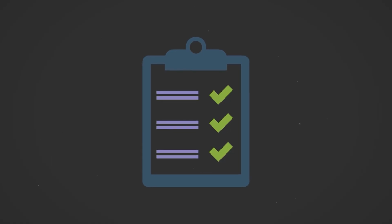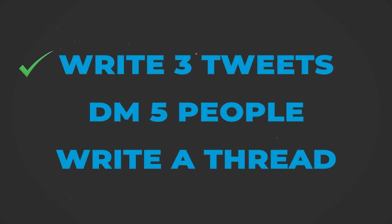Now, we've told you a lot of stuff, but how do you keep up with doing this in the first place? We'd recommend getting a checklist and making it a habit. If you can write down exactly what you need to do and tick those things off every single day, you'll create some consistency and you'll instill that in exactly what you do. It's a massive cliche, but the more you do and the more consistent you are, the higher the likelihood that you're going to get to your goal.